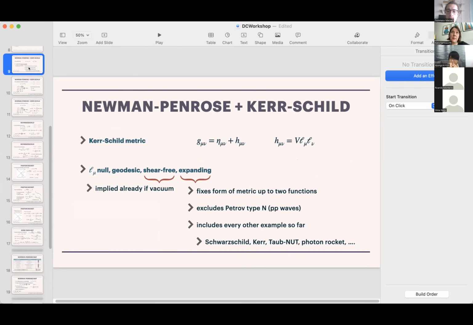That's a good question. I don't really know. I'm not sure if there's a metric that can be written in Kerr-Schild form with vorticity. Do you know that? I don't know. I'm not sure actually. I'll have to see. Is it the case that with this Kerr-Schild type thing, the vorticity is automatically zero? I'm not sure that's true. I guess I would have to look that up.